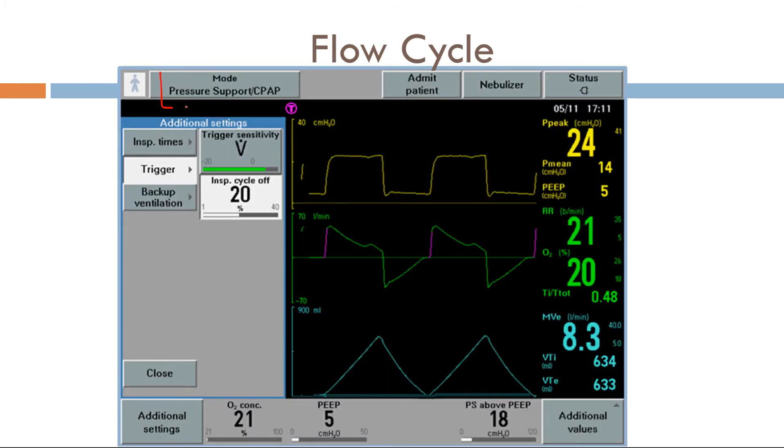So let's take a look here. Here's a mode of ventilation. It's pressure support or CPAP mode. Now just to recap, in this mode of ventilation, there is no respiratory rate because everything is triggered by the patient. We're in pressure support. So as a result, we have a pressure support of 18 over 5. Now, here we can see the inspiratory cycle off set to 20%. The inspiratory cycle off, or the ICO, is a variable that you set to determine the duration of the breath. Here it's set to 20%. What does that mean?